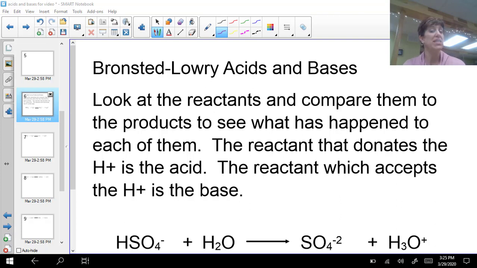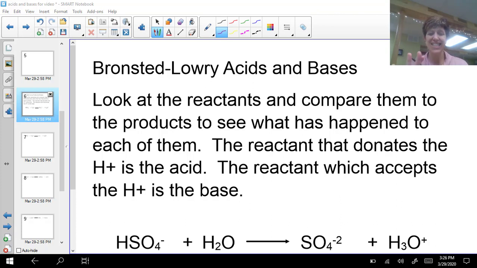So this is a little bit different. It's not Arrhenius acids and bases, so it's not your typical base being a metal with an OH minus. Instead, these are sort of weird. Sometimes water could be an acid or water could be a base, based on how it behaves. If it gives up an H plus, it's an H plus donor, so it's an acid. If it accepts or takes an H plus away from a solution, it's going to be a base.